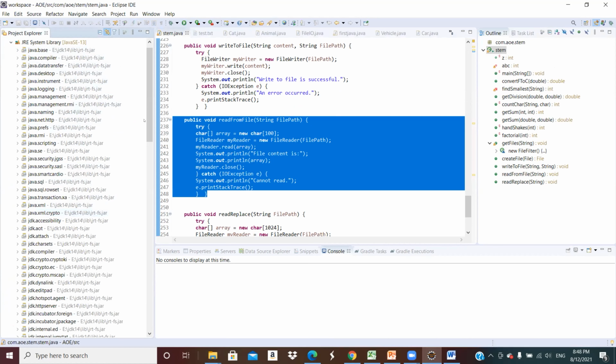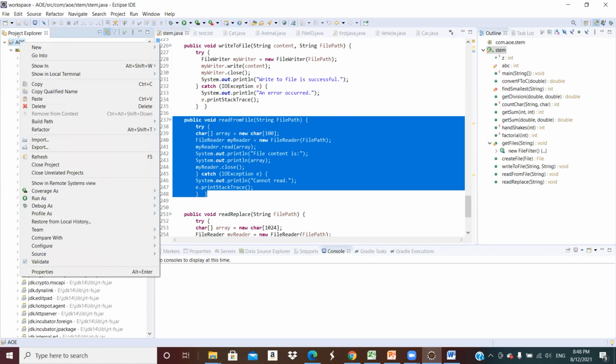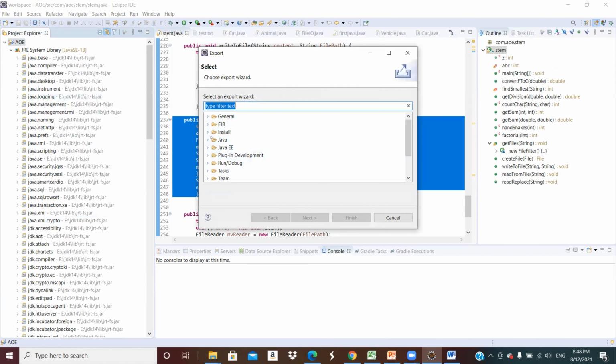If I wanted to export my project, I will say export, and then it will give me the choice of a jar file.